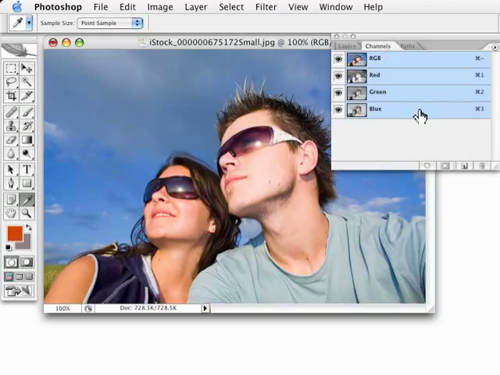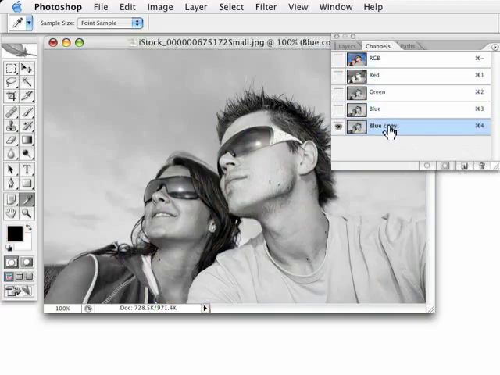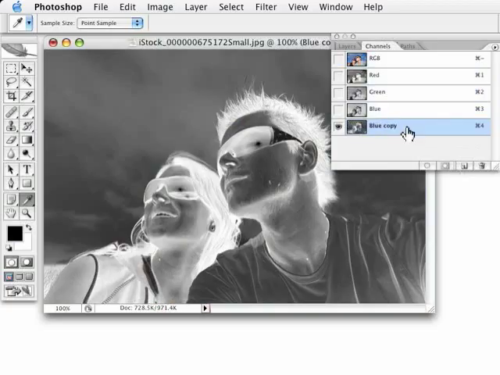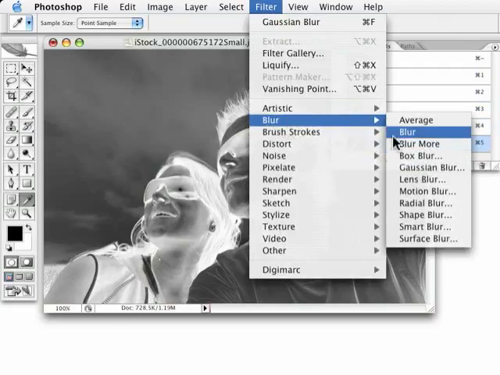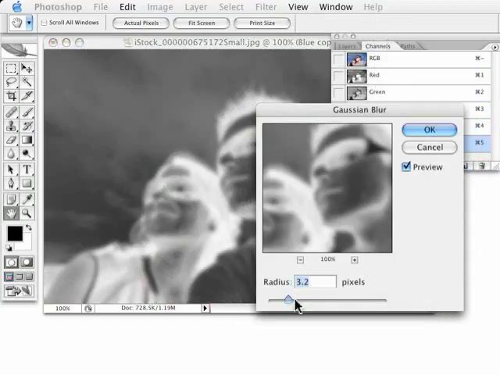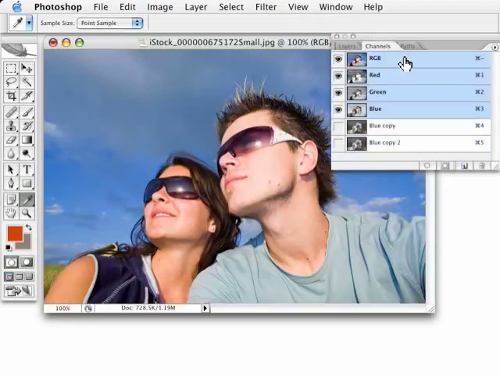And I'll show you some examples of the kind of things I was able to do very quickly with some experiments. So the first thing I decided to do is take a look at any particular channel, and I'm just going to use the blue channel in this example. You can basically use any one and duplicate it. And one of the things I found in my experimentation with extract is it works particularly well if you do an inverse of that. I'm going to copy that again and then take this one and add a slight blur to it. Just do a Gaussian blur, I guess. Just something, yeah, that looks pretty good. Just to blur it up a little bit, and you'll see in our experiments in a moment these come into play.